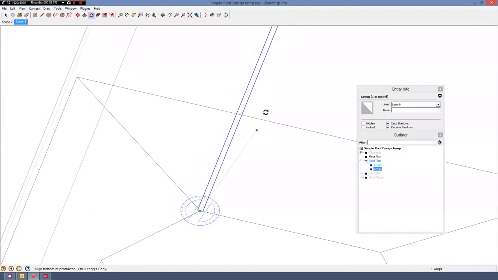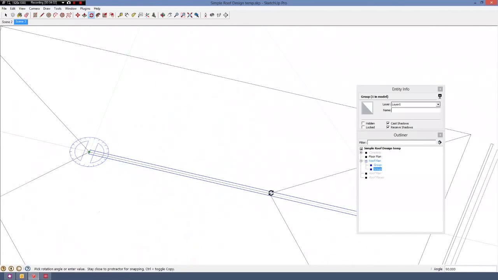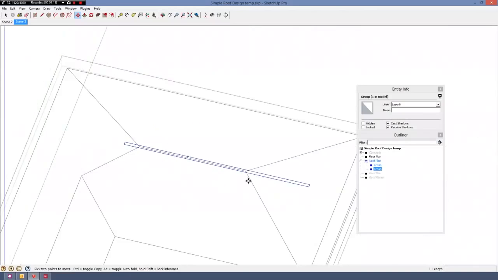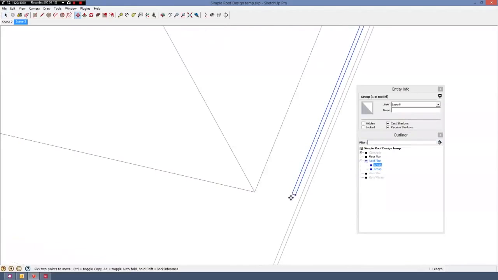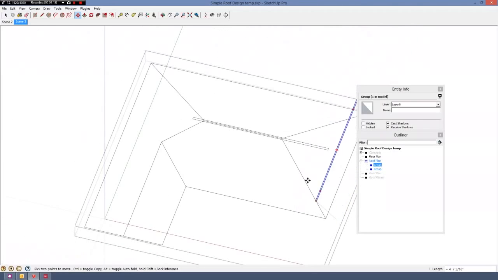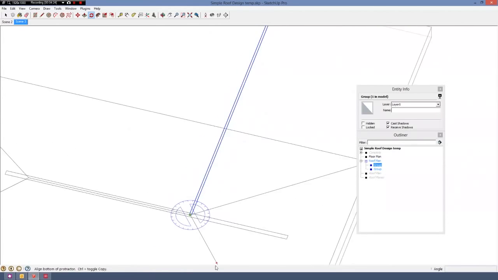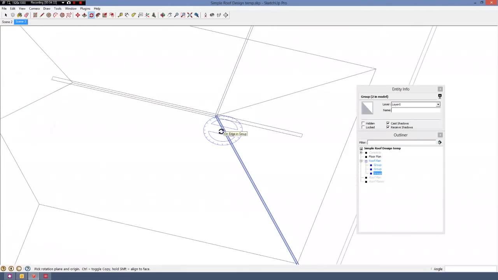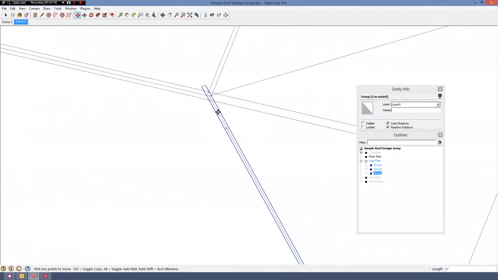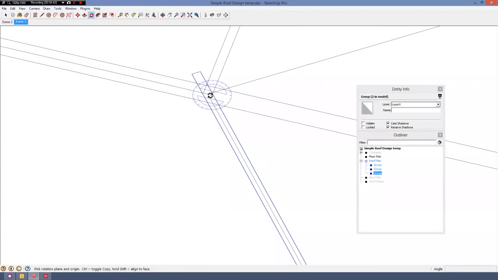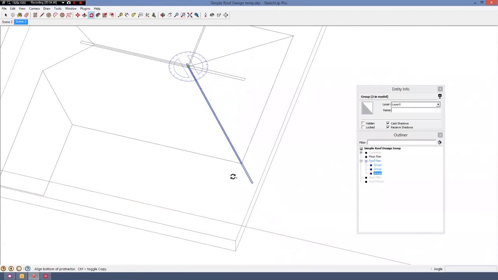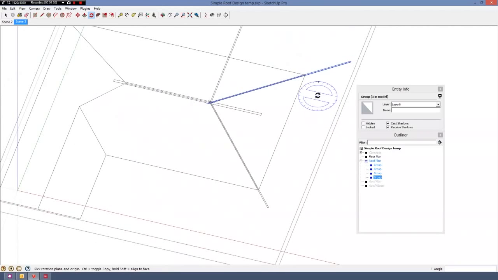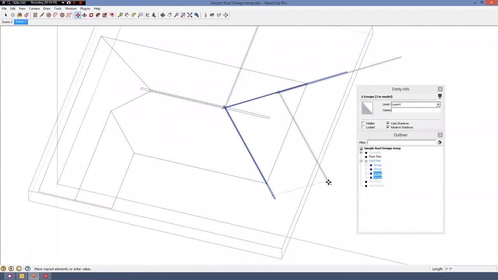Q for the rotate tool. I'm going to move this over so that I have an overlap on both ends. Rotate. I'm going to copy rotate this one. Drag this up a little bit so I have a decent overlap just in case. Then I'm going to do a rotate copy on this. It's already pre-selected, and I'm pressing down the control key for copy mode, and rotating this. I'm going to select these two, and then copy move over here.